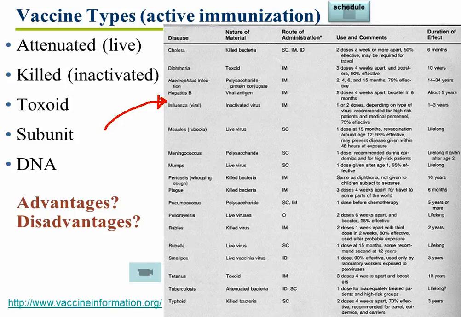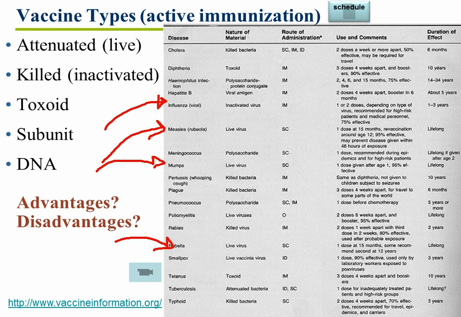Another example, mumps, measles, rubella, what's called the MMR. Now you can get the MMRV, and the V stands for varicella, which is chickenpox. Tuberculosis attenuated vaccine. There is a risk, and the risk is that if you're immunodeficient and you get one of these vaccines, because you have no immune system, even though this is a very weakened organism, you could potentially get the disease. Third scenario, toxoid vaccines.